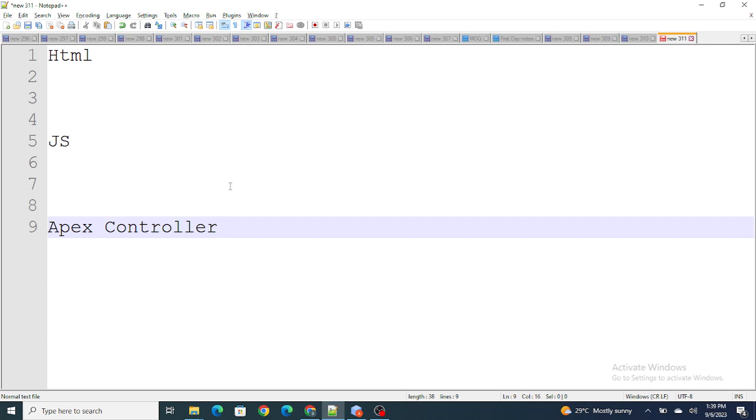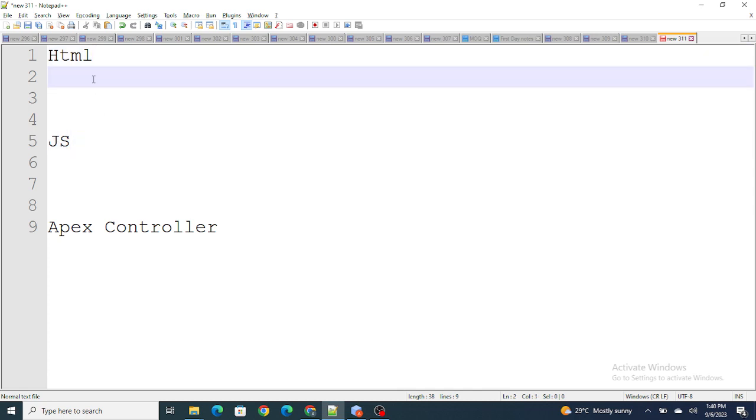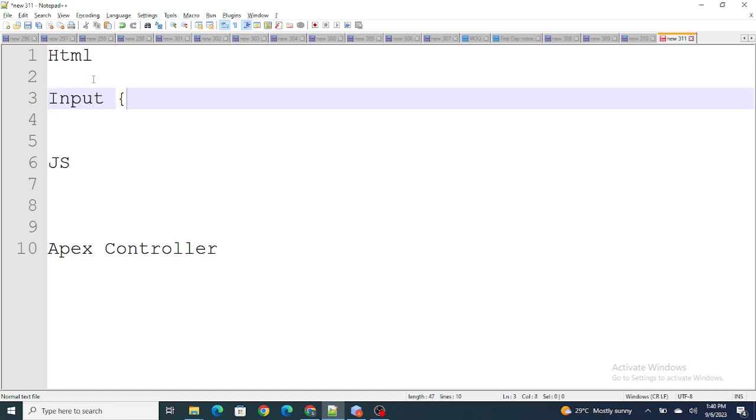Okay, so let's say you have to build a small form which will take username, email, password, and so on, and it will have a button, a normal button. Once you click on that button, let's say you have not inserted a right email. Let's say I put just test, nothing at gmail.com. It's just a test email and it is not in a correct format. In that case, we will need JS, right? So basically, when you want to build an input screen, you use HTML.